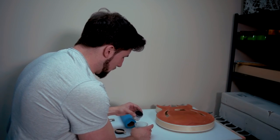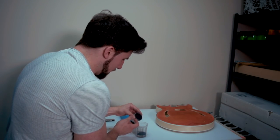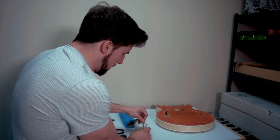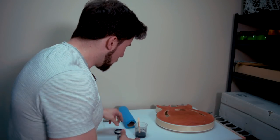One of the nice things about these water-based dyes is that they don't dry too quick, so you've got lots of time to manipulate them and make sure that you're ending up with a nice even finish at the end, a nice even color and look. If you get something like an alcohol-based dye, what you end up with a lot of times is uneven dye work because it'll soak in and dry really quickly and you won't have time to spread it out. The water-based stuff soaks in a little further, which can be good or bad, but it's got enough open time, if you will, which is more of a glue term, but whatever, enough open time that you don't have to worry so much about it drying in place and not being able to move it around.